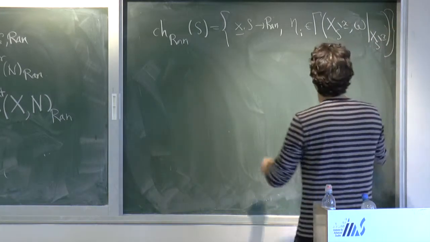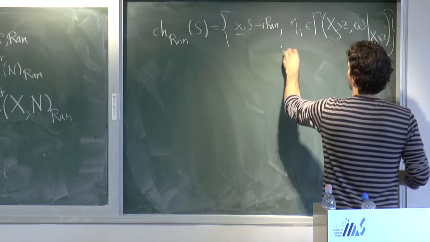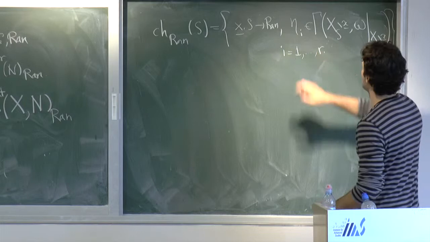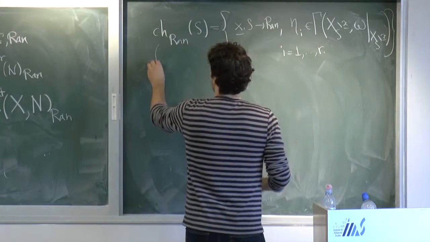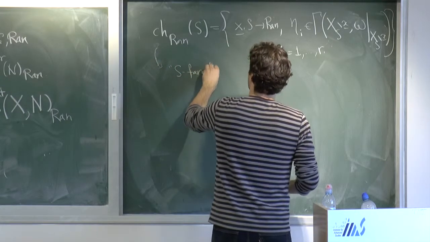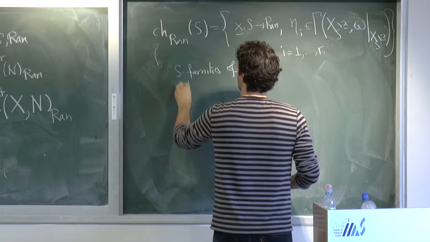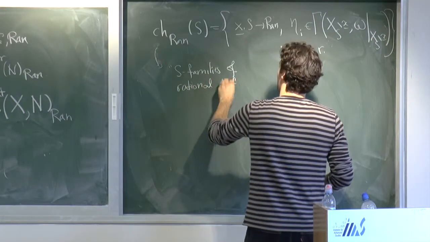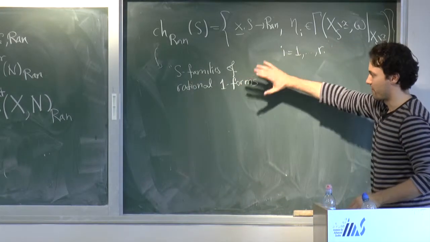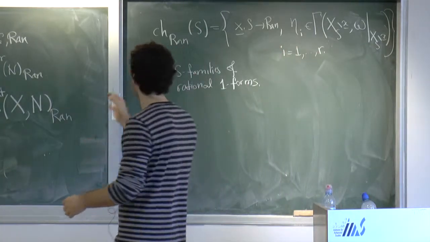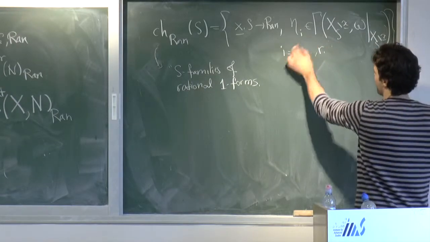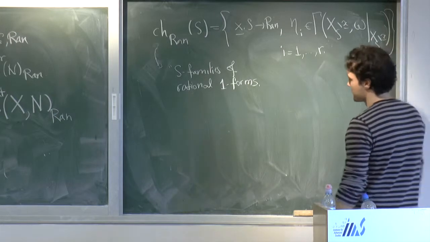So let me explain a little bit. Here i corresponds to any simple root, so you have a bunch of those. So what am I doing? I'm just setting this to be the space of S-families of rational one forms. So that's where I'm changing a little bit from what I was doing in number theory, where I chose a one form in order to define the residue. Here I'm letting it vary. And I have r of those, according to each simple root space.